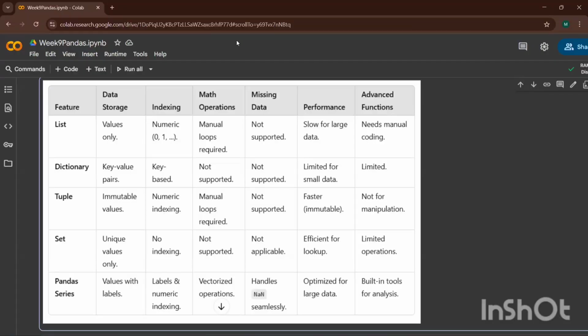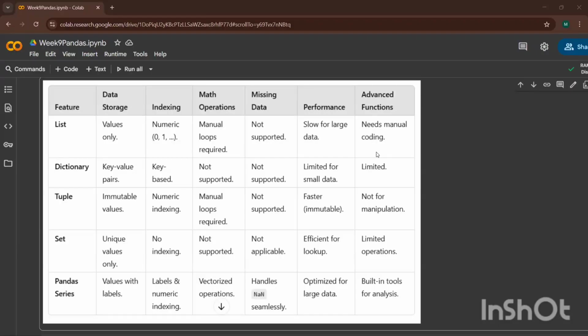Guys, done? What about others? Any doubts in the whole part number 3 now? Sorry, part number 4.